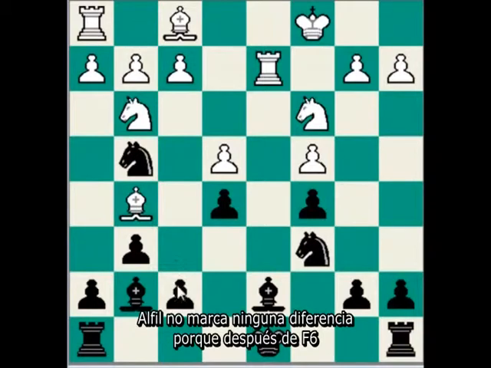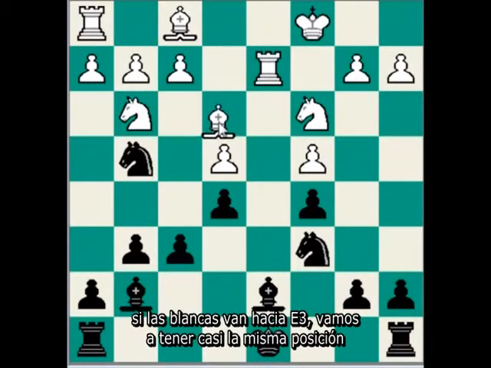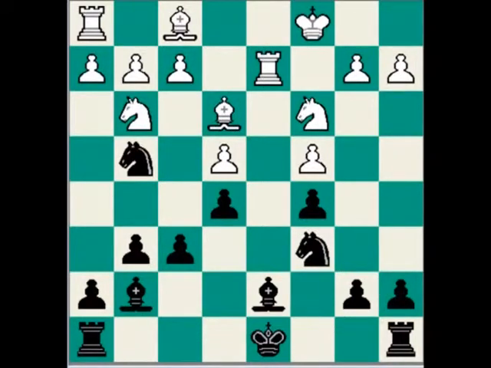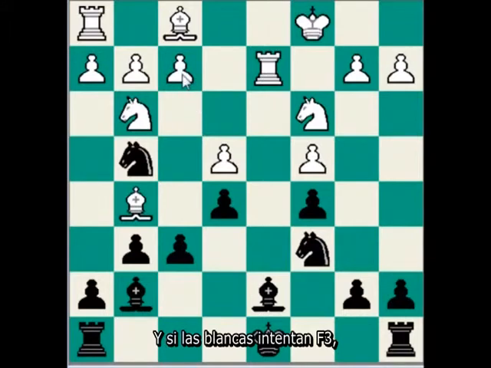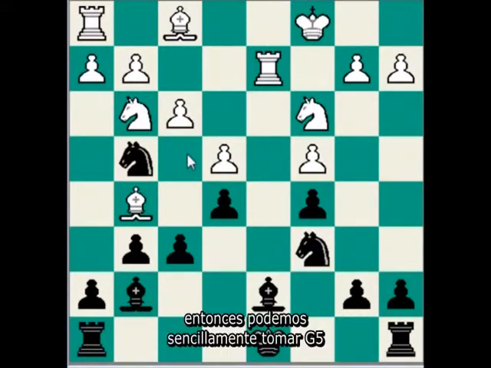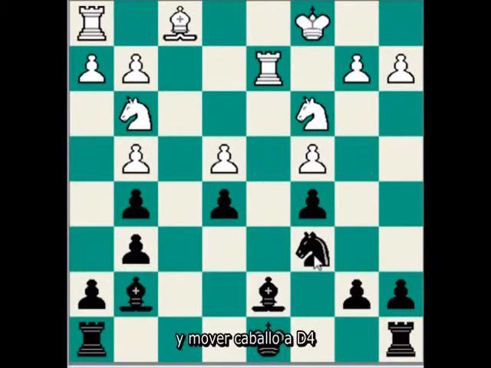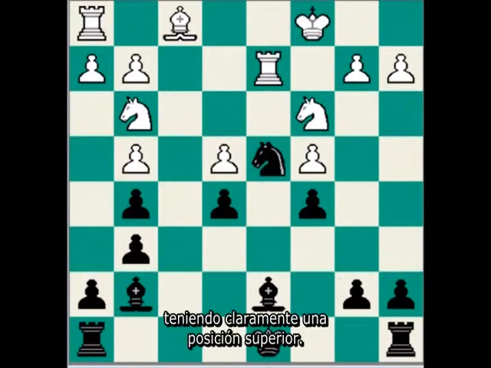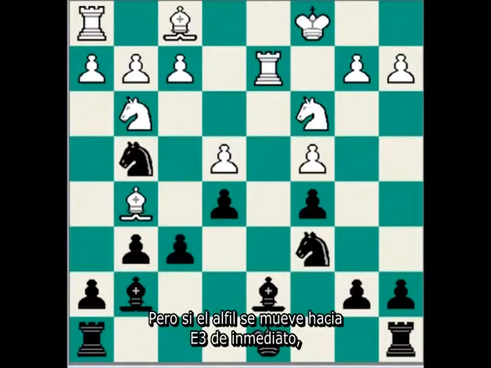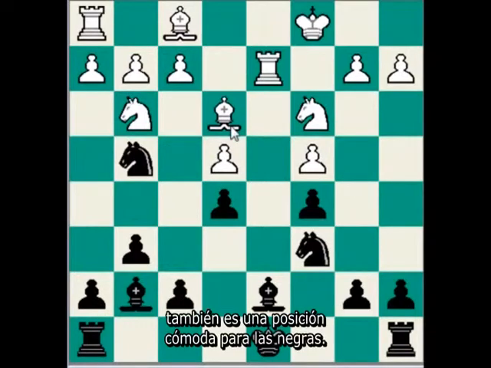Bishop g5 doesn't change much because after f6, if white goes to e3, we're going to get almost the same position. And if white tries f3, then we can simply take on g5 and go knight d4, having a clearly superior position. But if the bishop goes to e3 right away, this is also very comfortable for black.